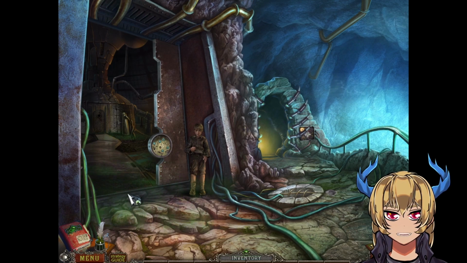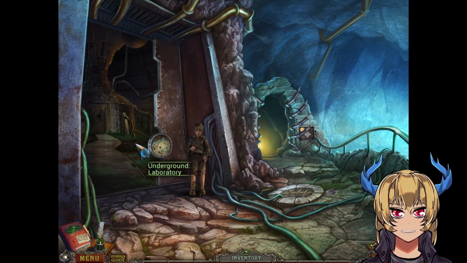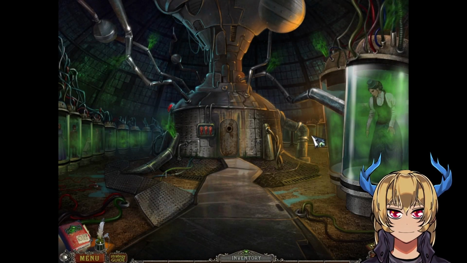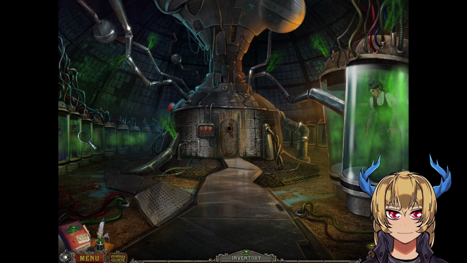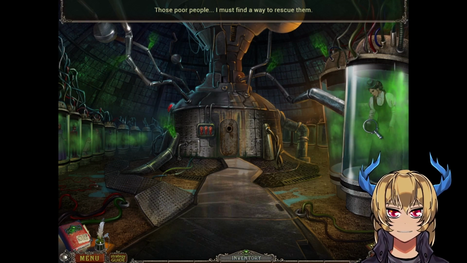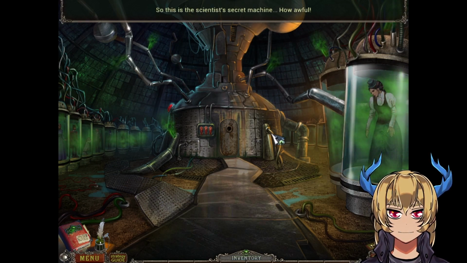Tim, watch out. Green clouds are usually not very healthy. Underground laboratory. Oh. Oh my god. Those poor people, I must find a way to rescue them. So this is a scientist's secret machine, how awful.